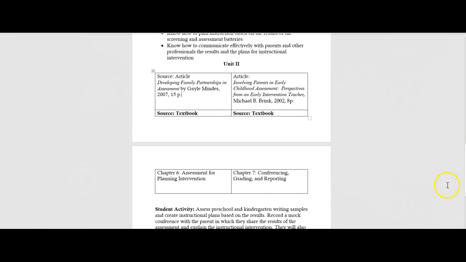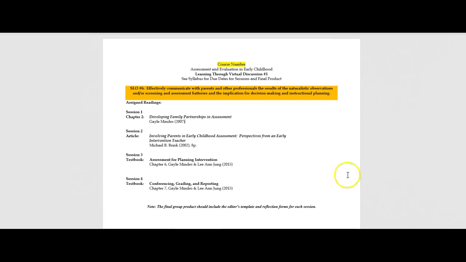But I did want you to know, now that I know all this information, the steps, what do I do with it? Now, of course, if you don't want to do these as units, because this is what happens. I create this document and this is what is uploaded on my course shell and also communicated on the syllabus. So session 1 of this unit, and then I would learn through virtual discussion.